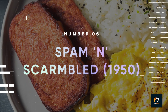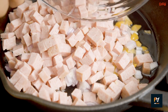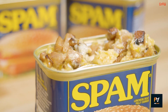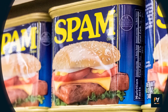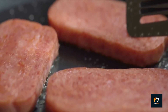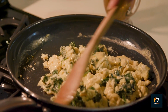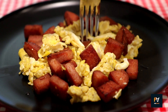Number 6: Spam and Scrambled. This dish is a marriage of savory and slightly salty flavors, enhanced by the subtle richness of cream-infused scrambled eggs. The Spam brings its characteristic saltiness and umami to the plate, while the eggs are seasoned just enough to complement, not overshadow, the Spam. It's a dish that's both hearty and comforting, perfect for breakfast or a simple dinner. The texture is a play between the crispy edges of the Spam slices and the soft, tender curds of the scrambled eggs — with cream making them exceptionally silky, contrasting nicely with the crispiness of the Spam.